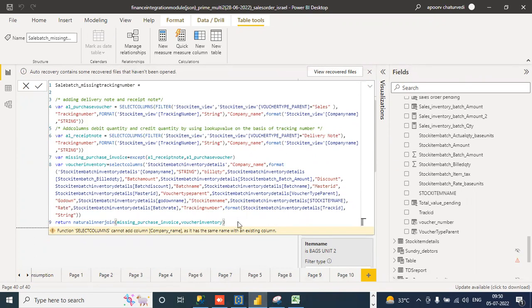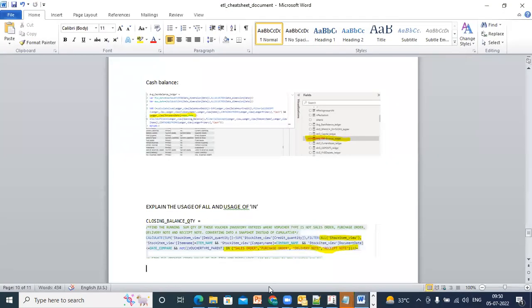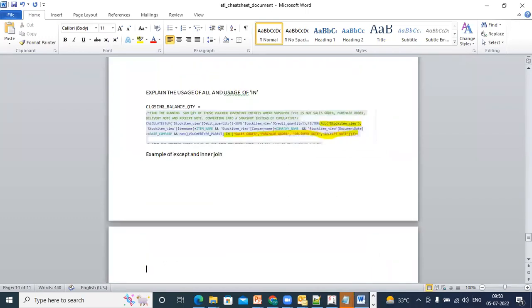If he asks you, what is the example of except or inner join? Example of except and inner join. You copy and paste this code.